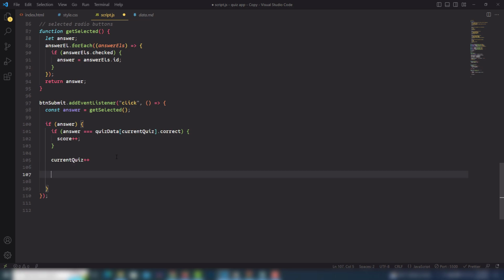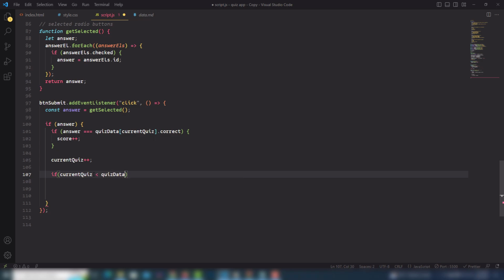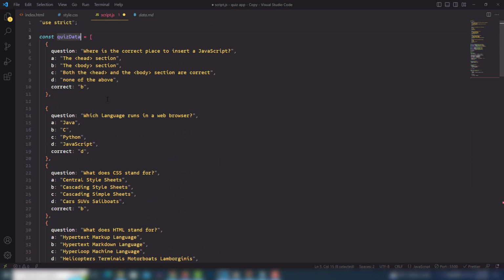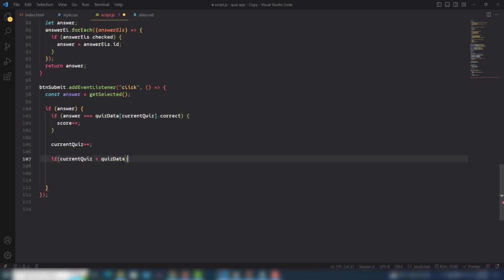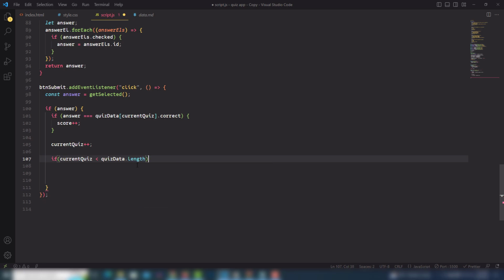Then I check if current quiz is less than quiz data, which is at the top of my page, like this one. If our current quiz is less than quiz data dot length, then come into the if body.